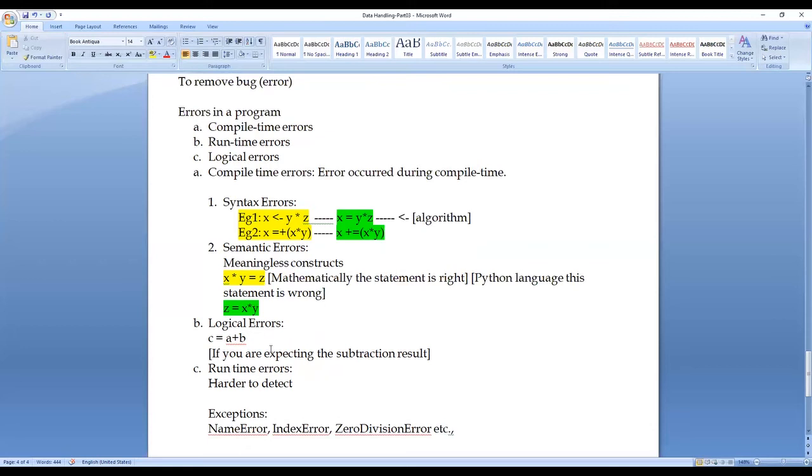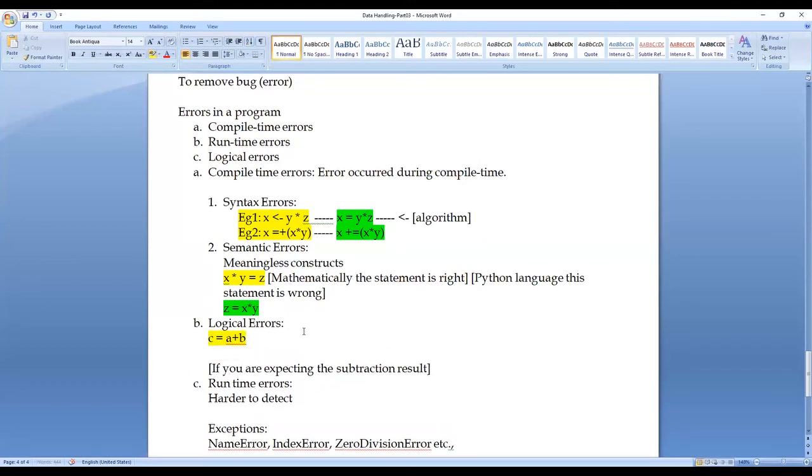When we analyze the program deeply, we will see that the person, instead of subtraction, has given the addition symbol. The only mistake: C equal to A plus B is a correct statement. Whereas the other person, who is running the program, was expecting a different statement. His expectation is C equal to A minus B.